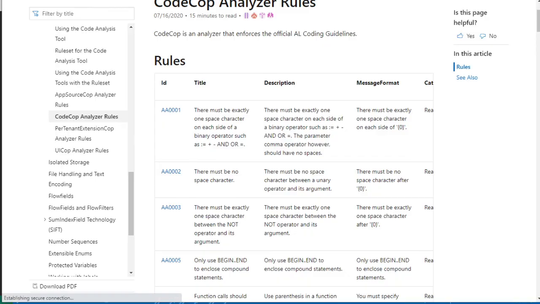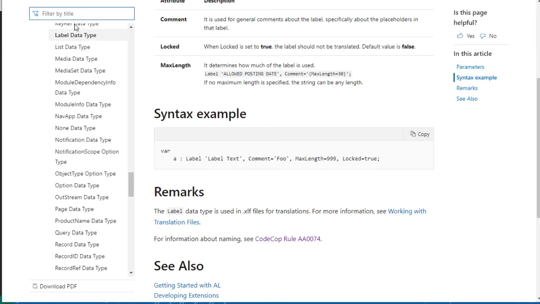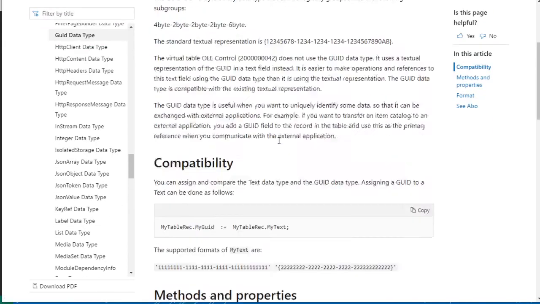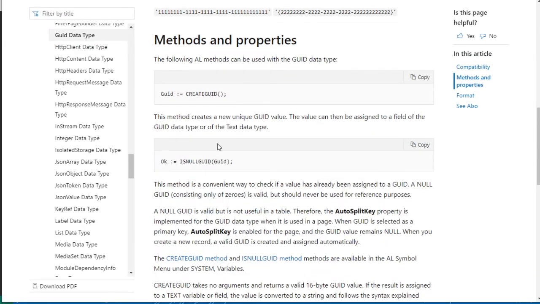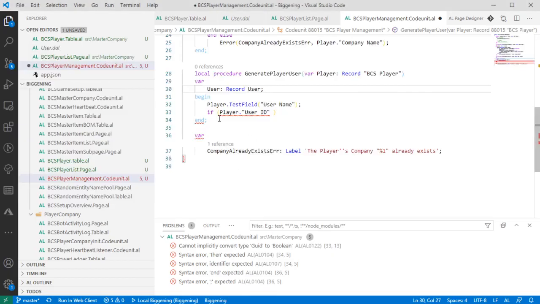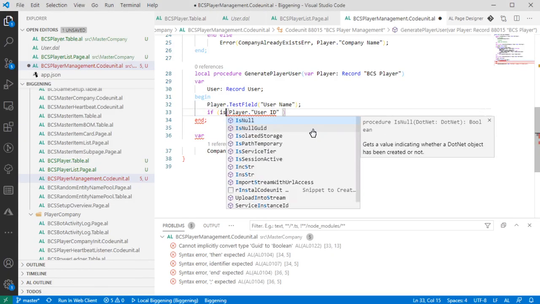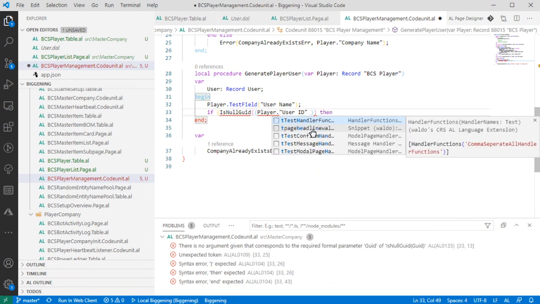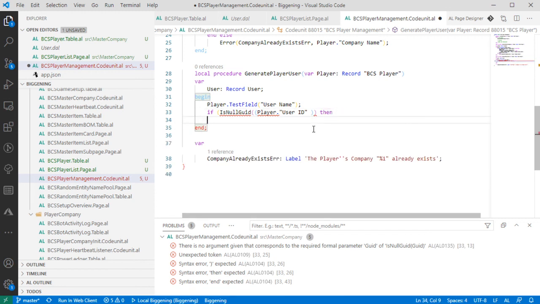Let's go to the docs. It's our friend. We can look real quick on GUID data type. Always keep these handy. That's what it was. It is null GUID. So here is null GUID. User player ID. Then we'll go ahead and do things.